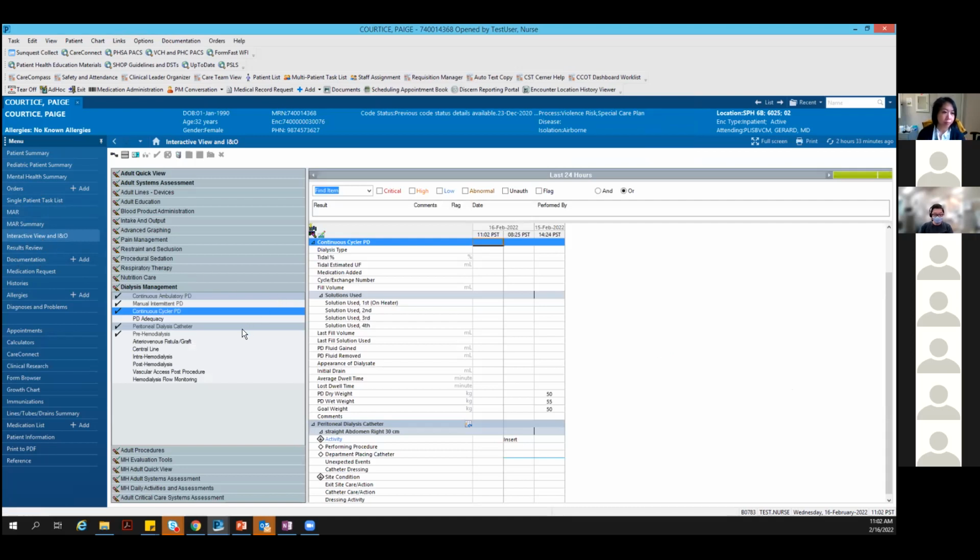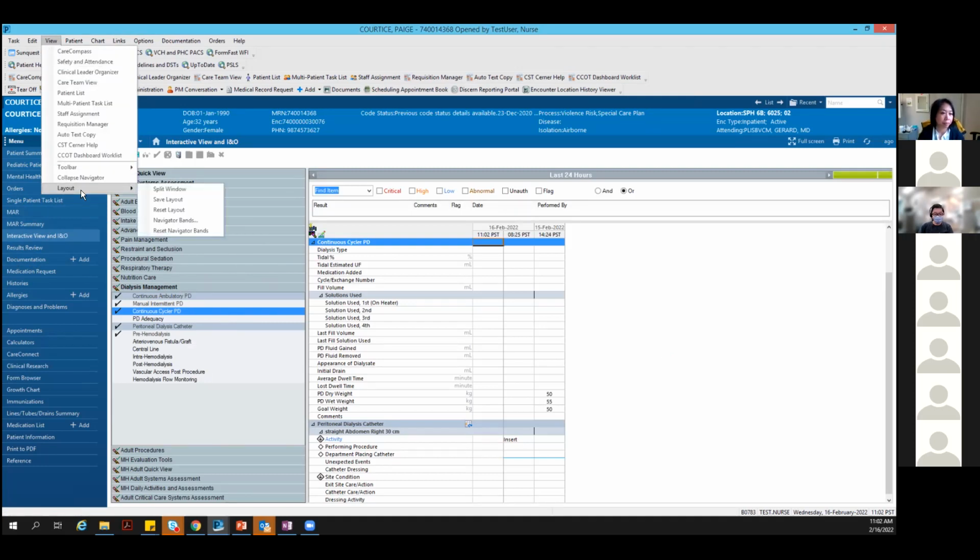With iView, there's one major difference between the outpatient and inpatient: the dialysis management band is not built in here. You have to pull it through here. For you to pull it, you click on the interactive iView and go to the view section and layout.